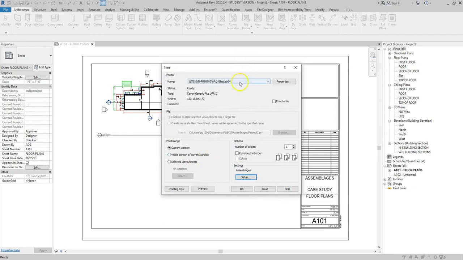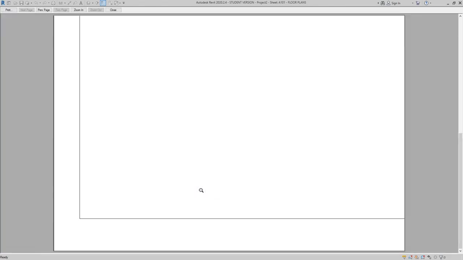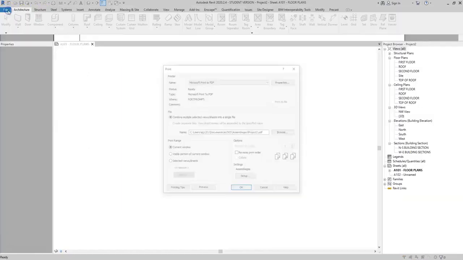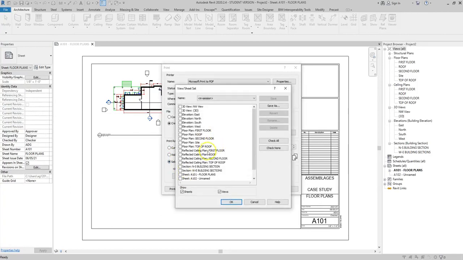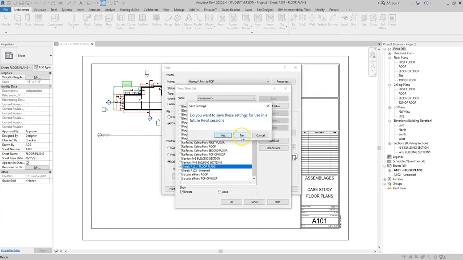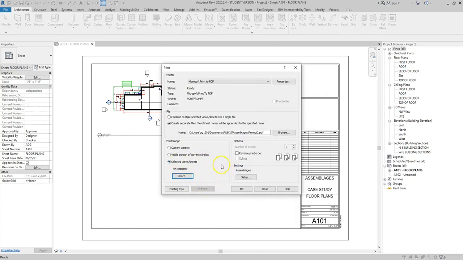Part of the problem that I'm having is because I selected a plotter as opposed to print to PDF. My preview should get better, but unfortunately it didn't. So I have to keep going back to print and adjusting things until my preview looks appropriate. Within that, it might be easier to do selected views and sheets, and I can click the view that I want. So I want to go and look for my floor plan, and you notice it says show both sheets and views, so I could narrow it down to just sheets. I can have multiple sheets, but right now I just want that one. I don't want to change those settings, and now it's not letting me preview, so if I hit OK, I'm not sure what I'm going to get. So working with the current window gives me at least the opportunity to preview and to play with the settings to make sure that I get what I want.